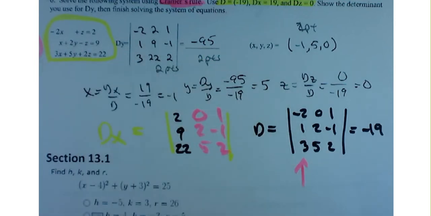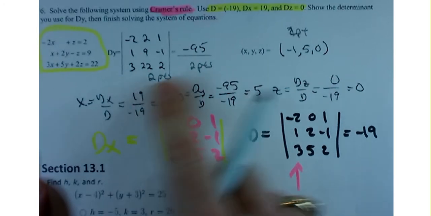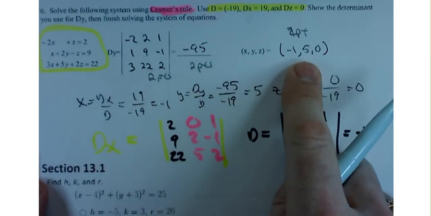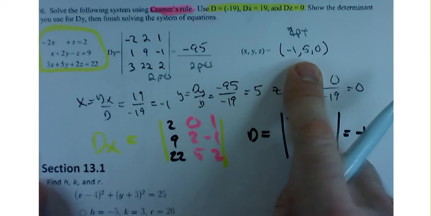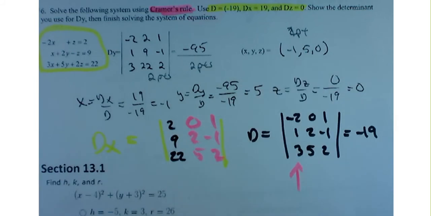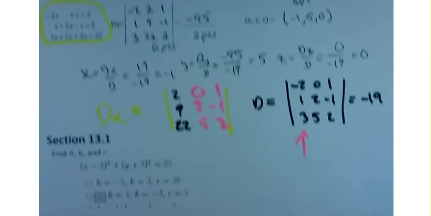So that's Cramer's rule. This is like a 6-point problem. In fact, you can see how I graded it. 2 points for this, 2 points for getting the determinant, 2 points for the final answer. So lots of partial credit. Get as much of this as you can. I'm telegraphing this stuff to you, telling you exactly what I'm looking for.